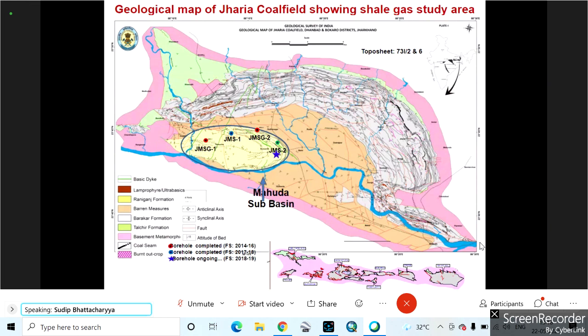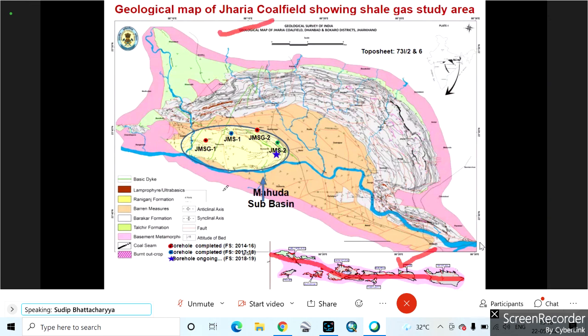And yes, it is a very interesting domain where India can flourish in the near future. With the boreholes we have given over there, I am giving you just one idea. This is the Damodar Koel Valley Basin, which I have just shown you. And this is the Jhoria Basin. This Jhoria Basin, it is here.